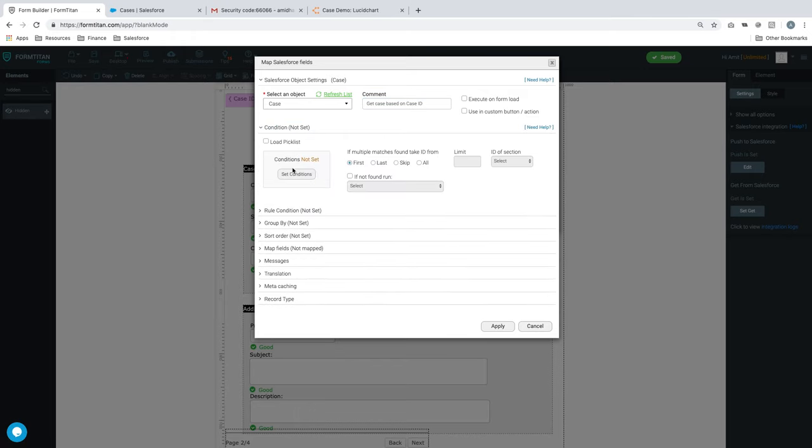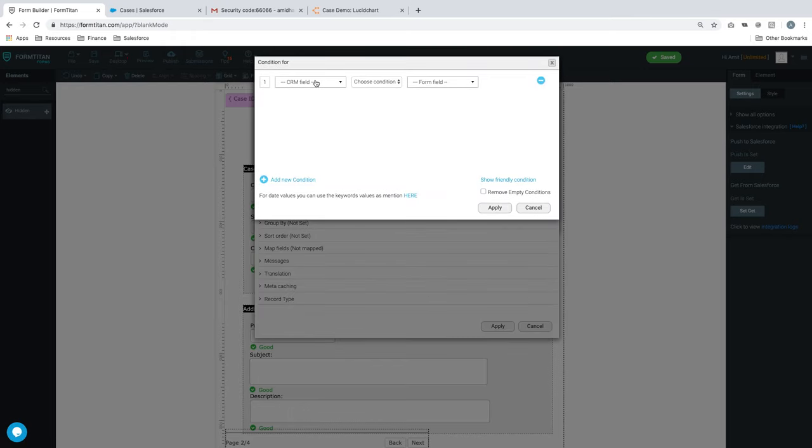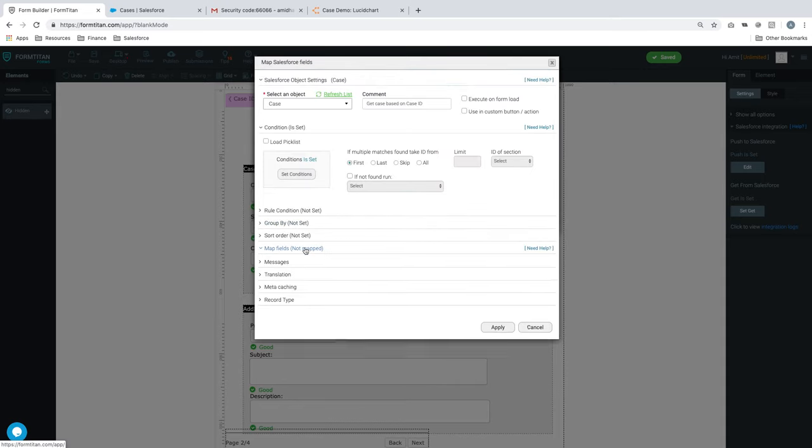And we'll write a condition. A condition is going to be case ID equals our hidden field case ID. There we go. Apply. Now we just have to map all the fields.